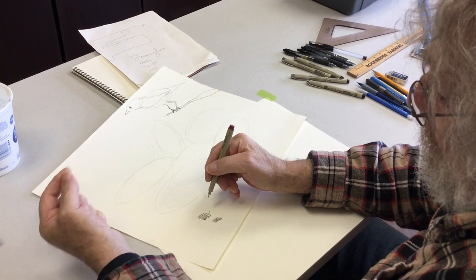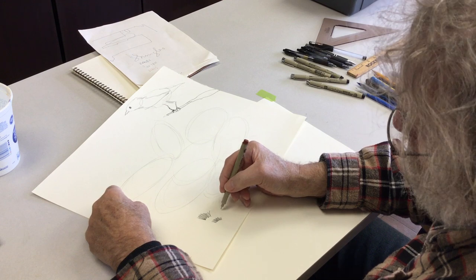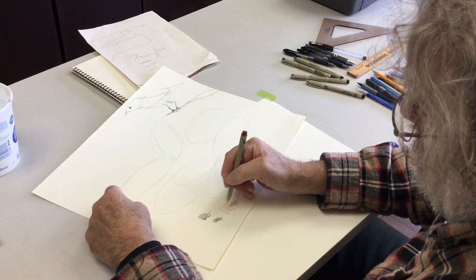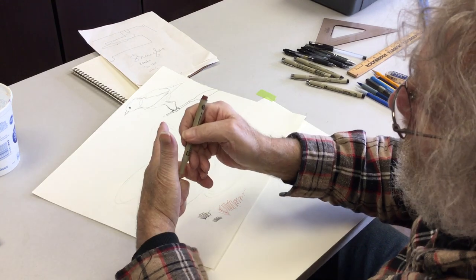You can also get what's called a sienna ink in these. If you don't want to just do black, get a different look to your drawings. These are very cool too.